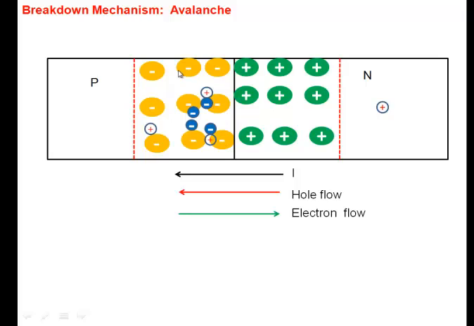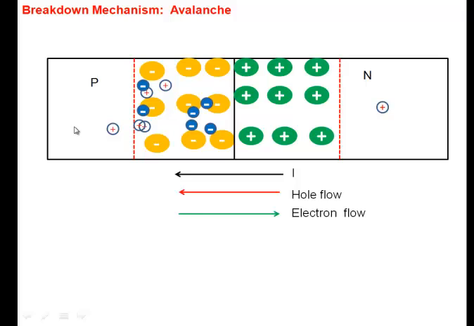And not only that, look at these holes here. What will happen to the holes? The holes are going to move left. And what will these holes do? They will also cause impact ionization. So you end up with these electrons here. Now these electrons will again move here. So what you're seeing here is that you're getting a lot of multiplication process, and then you can have an avalanche of carriers. A lot of carriers, actually. All these electrons that are generated will all move to the N side. All these holes that are generated will all move to the P side.